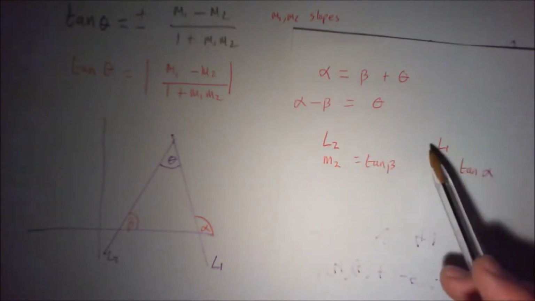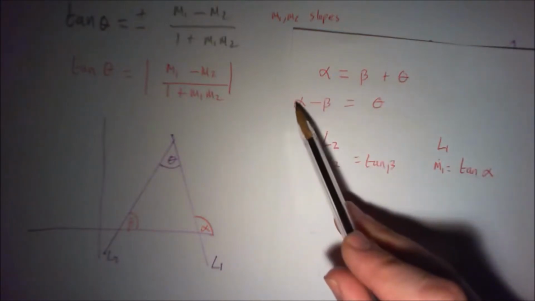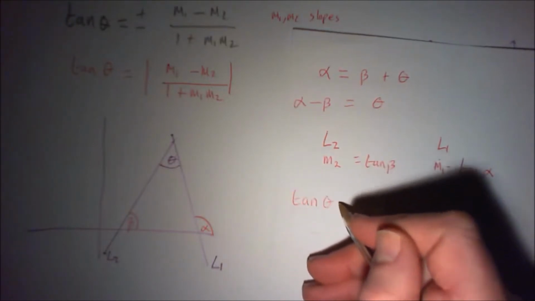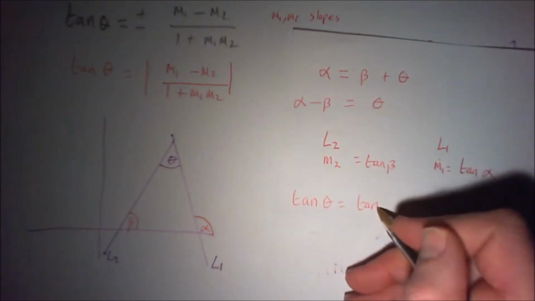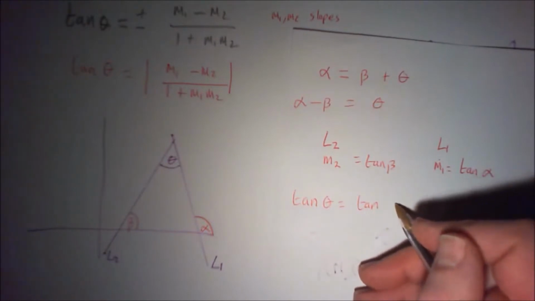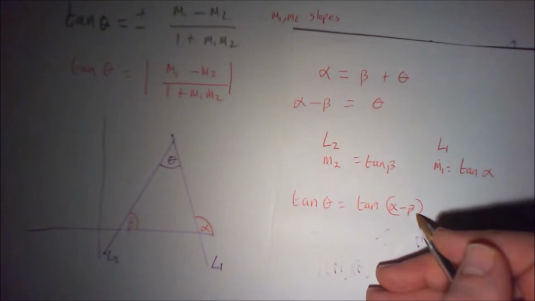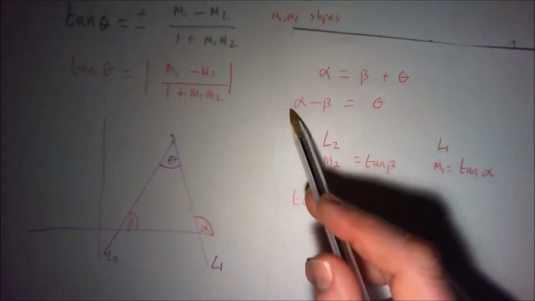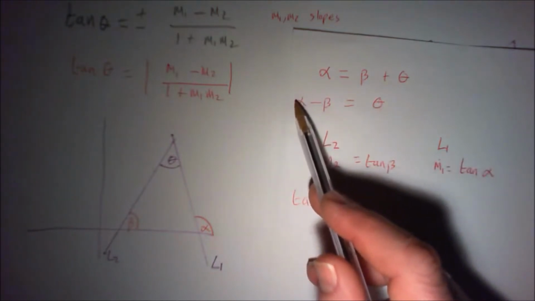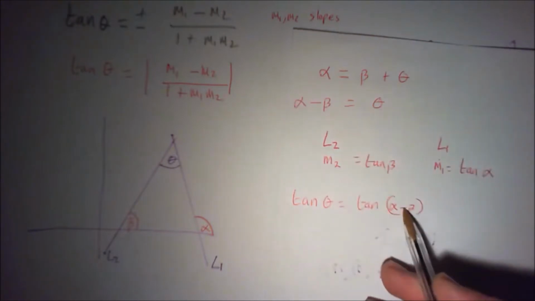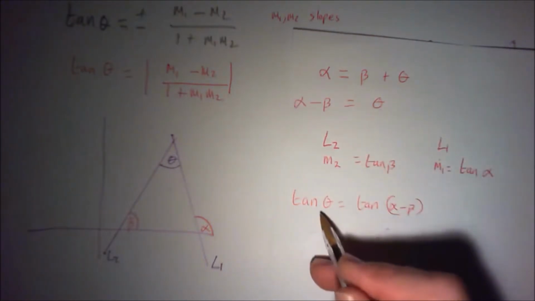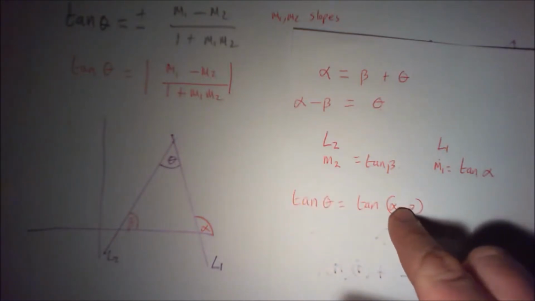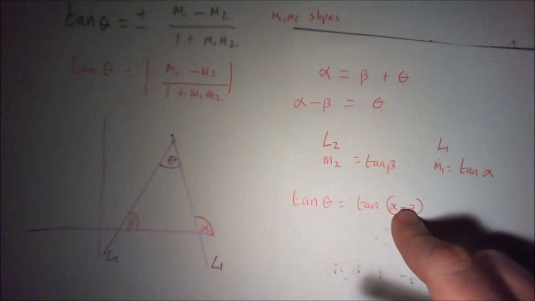However, we know that theta is equal to alpha minus beta. So that would also mean that the tan of theta is equal to the tan, this is an important bit, of alpha minus beta. Wouldn't that be true? If that's 50 degrees, 50 degrees would be equal to the tan of 80 minus 30, if that was the other two angles, if you get my meaning. So the tan of whatever that number is equal to the tan of the difference of those two numbers. That's what we're saying here. So you're with me so far?